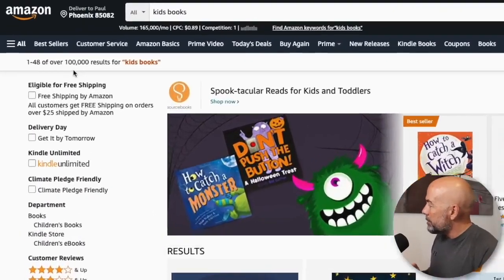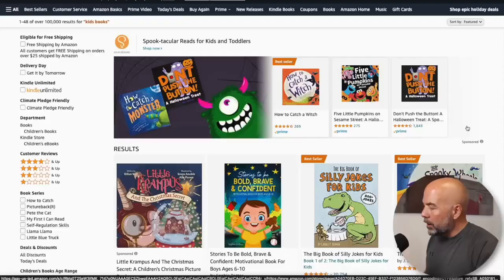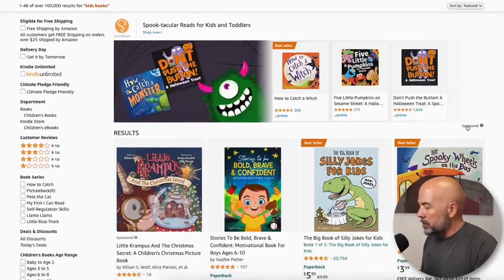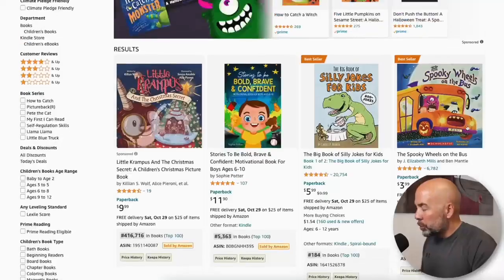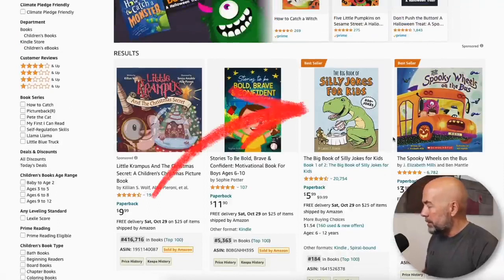For this example, we're going to put in kids books. Now you can see here 100,000 results. That's a huge, broad niche or area or subject type. So all we want to do is scroll down and look for those books that basically aren't written books. And you'll find here, as I suspect, a lot of these will be sort of children's stories, children's short stories and picture books.